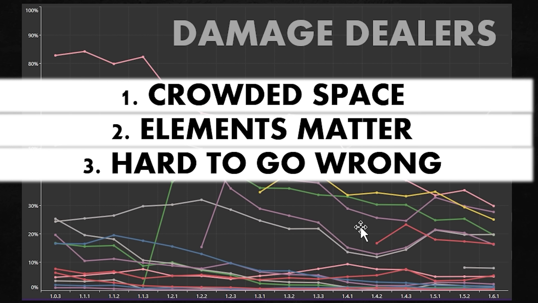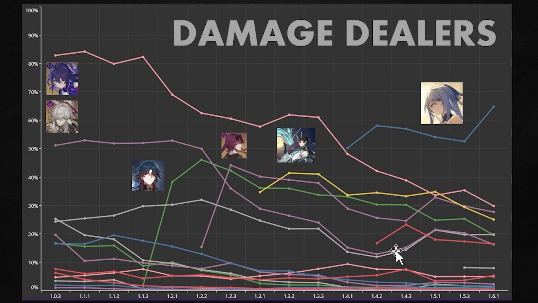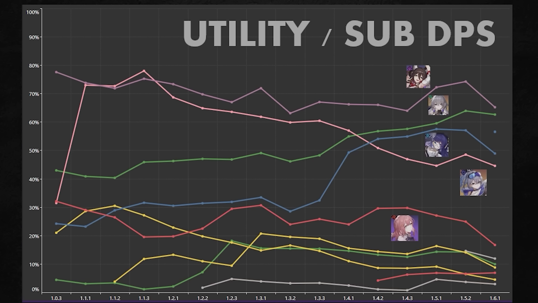Let's do an honorable mention for Topaz and Nambi and Argenti. Their lines are very low here, but this is an exception. They arrived at a time either going into a very meta character like Ruan Mei and Pengqin coming out — in the case of Argenti — or Jing Liu just came out and Topaz and Nambi was directly after that. So people pulled for the meta favorite character and Topaz and Nambi naturally didn't get as many resources. Appearance rate is not always representative of how good a character is. Argenti may deserve a slightly higher rating, but this is Memory of Chaos — he's much better in Pure Fiction.